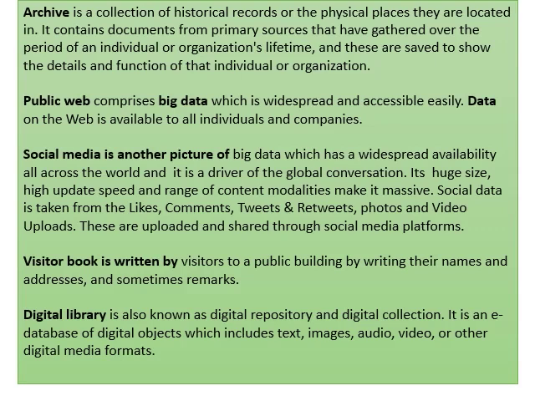Next, a visitor book is written by visitors when they visit a public building, by writing their names and addresses, and they also write some remarks, which is helpful. Next is the digital library. A digital library is also known as a digital repository and digital collection. It is an e-database of digital objects which includes text, images, audio, video or other digital media formats.